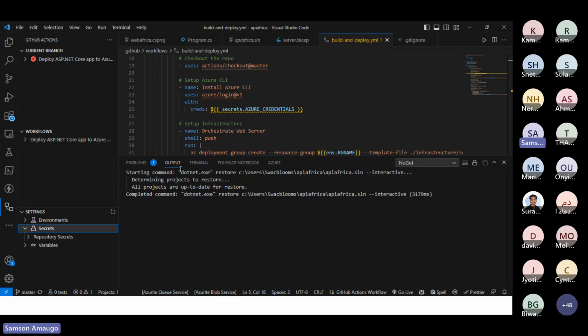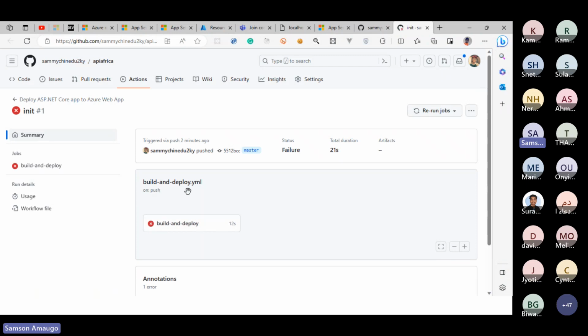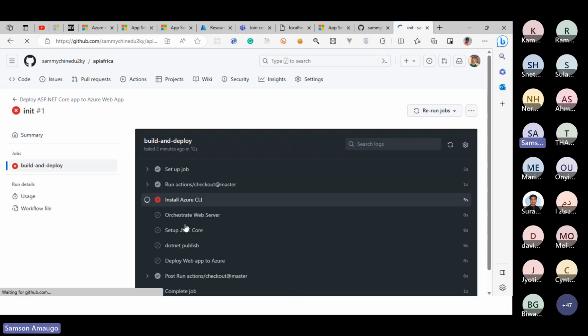So the next step would be to deploy. And all I need to do is go to this current branch dropdown. If I hover a bit on this workflow that was triggered, I'll see this icon. If I click on it, it will redirect me to the workflow progress or status. So the initial one failed. Let's see why it failed.